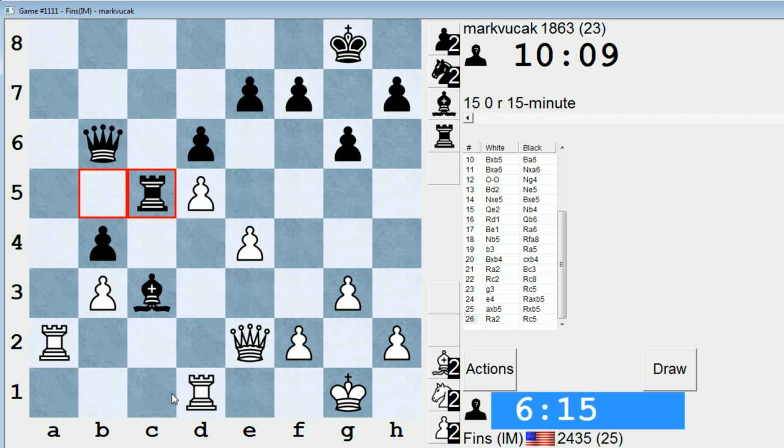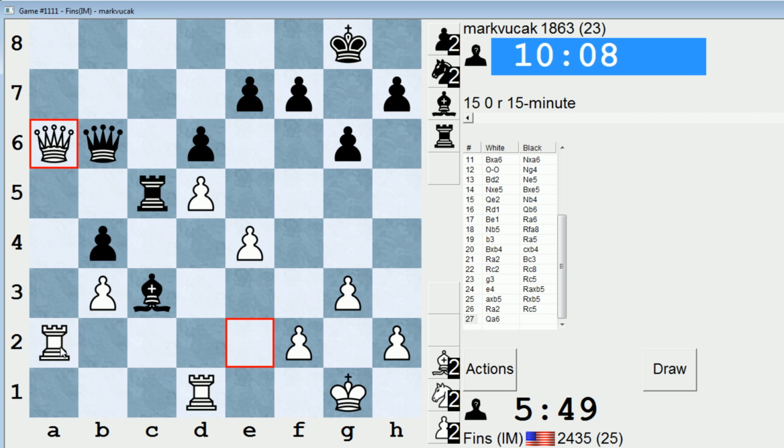Okay, maybe rook c1. I think he's trying to move that bishop away. Or king g2. There's also rook a6 or queen a6. Maybe queen a6. Queen a6 could force a trade, couldn't it? Yeah, better do queen a6 while I have the chance. Swap the queens by force. If he goes back to b8 or d8, I guess you could go queen d8, because then if queen a8, there's rook c8. Okay, so queen b8 would keep the queens on for now.